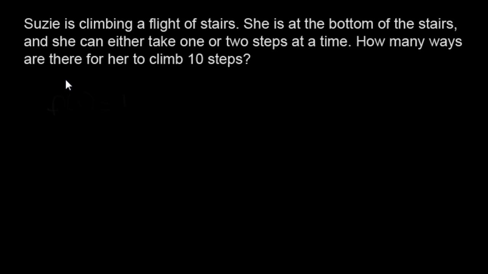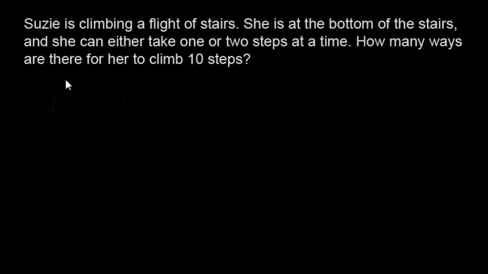Susie is climbing a flight of stairs. She is at the bottom of the stairs and she can either take 1 or 2 steps at a time. How many ways are there for her to climb 10 steps? When you see problems like this, you usually try to figure out how many ways there are to climb 10 steps. And a good method to approach this problem is to try out smaller cases.